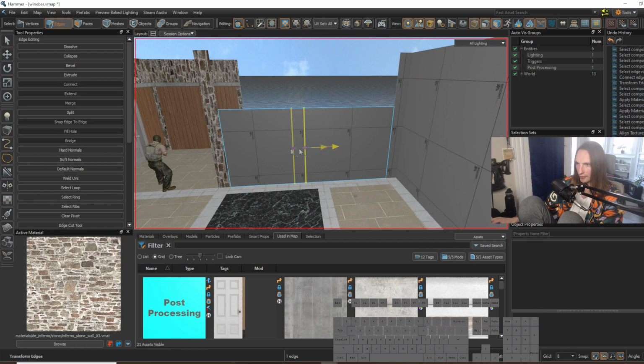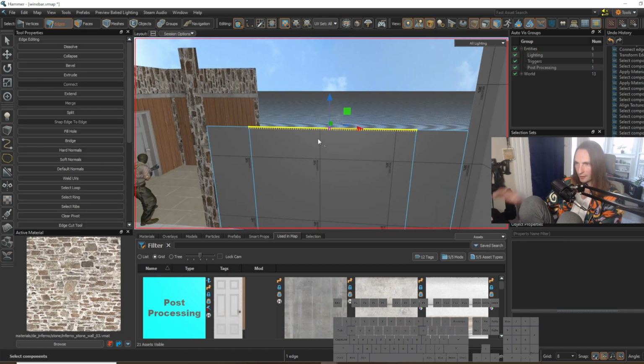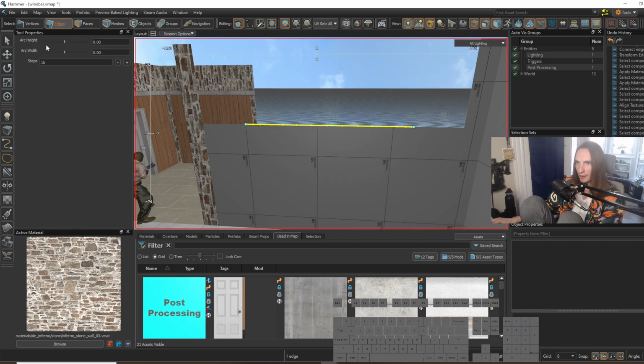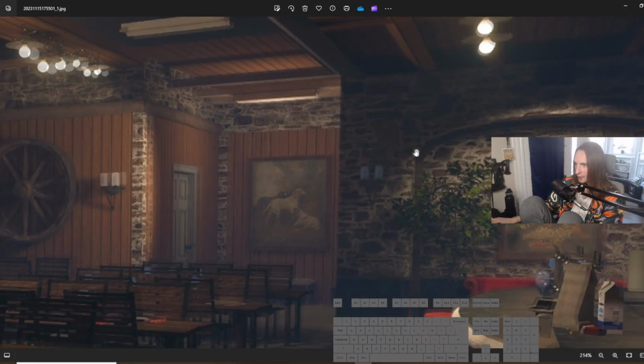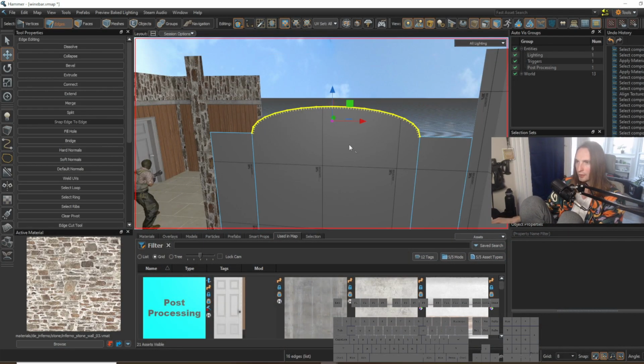I'm going to add some trims here, give us some space, because we don't want the arch to be that big. About right there is what we were kind of looking for. So I'm going to press 2, highlight that edge, press Y, and this will bring up the arch tool. On the left, I'm going to bring up the arch height. Oh my god, there's a dog going crazy downstairs. That looks about like what the reference is. In case you forget, that's about what we're looking for. And I'm going to press enter.